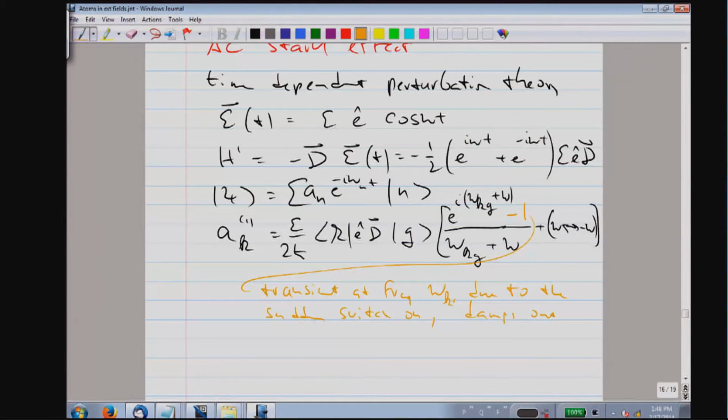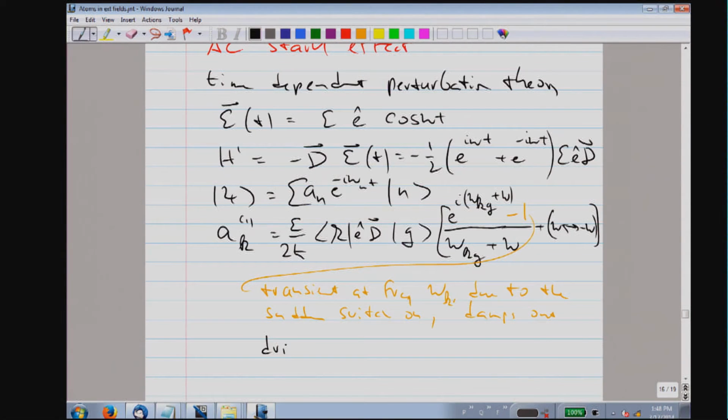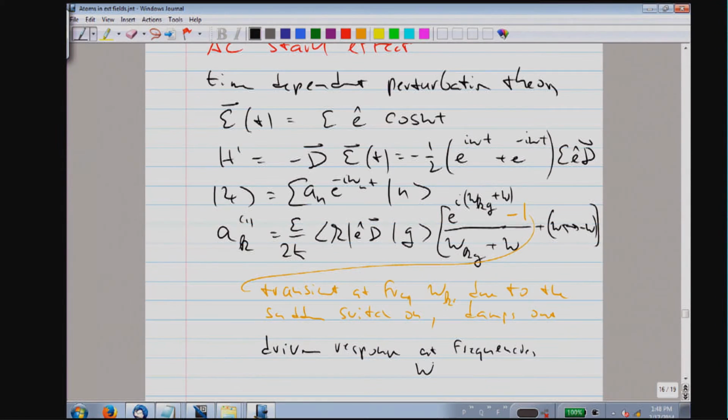And as we should have known also from the beginning, when we drive a system, when we switch on a perturbation, just think about a harmonic oscillator. You have a response at the harmonic oscillator frequency, which is always transient in nature, and then you have a response at the drive frequency. And we are interested, of course, only in the driven response. The driven response is at frequency plus minus omega. That's how we drive it.